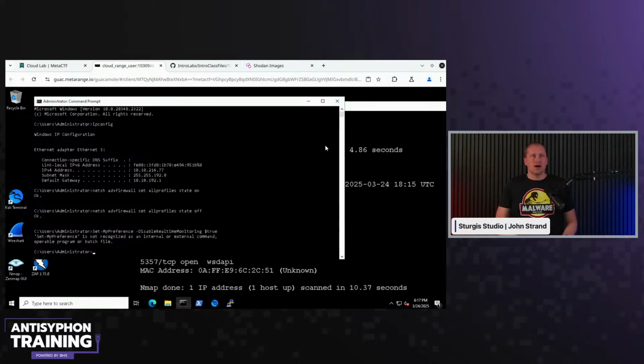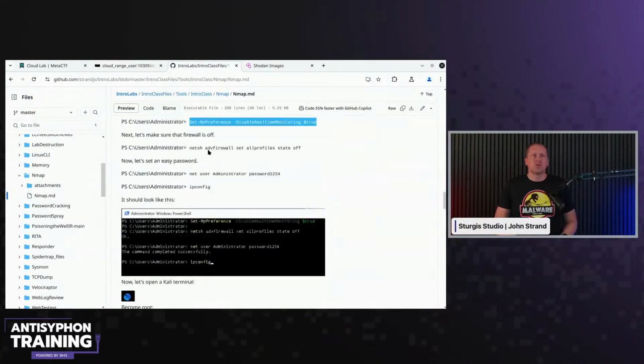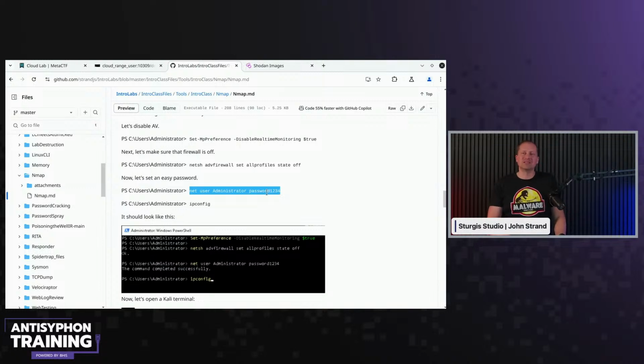That's awesome. All right. So now I've got the AV disabled. I've got the firewalls disabled. We're going to do some additional things. I'm going to set this password to something stupid. Just so you know, if you're like, well, that's an easy password and anybody could memorize that password, once again, I'm talking specifically to the YouTube comments. Stick with me.